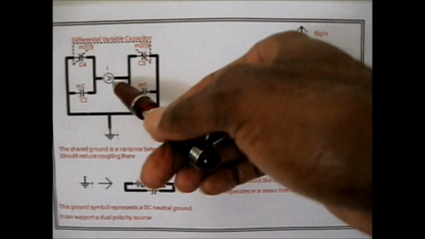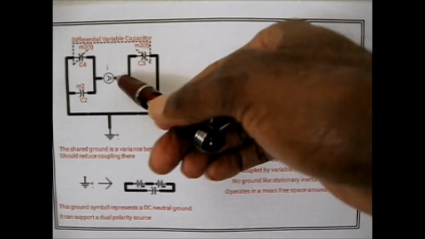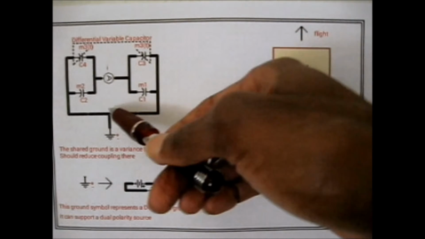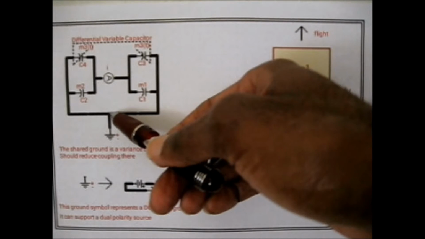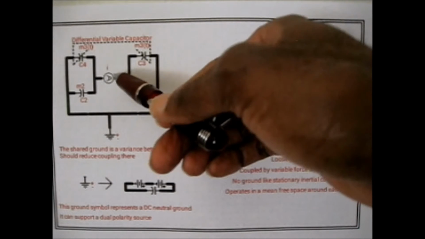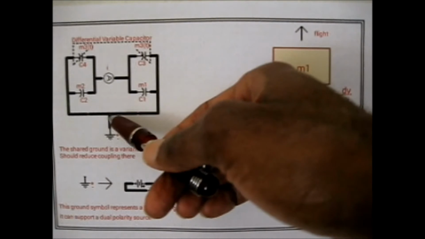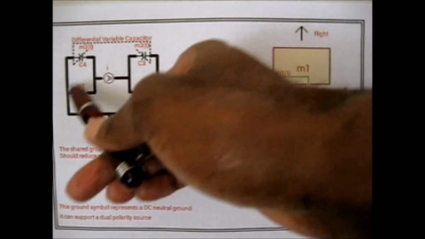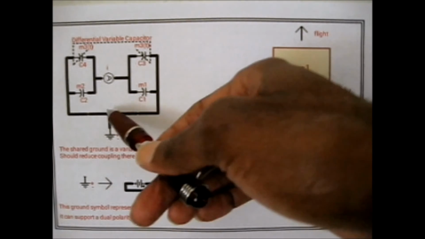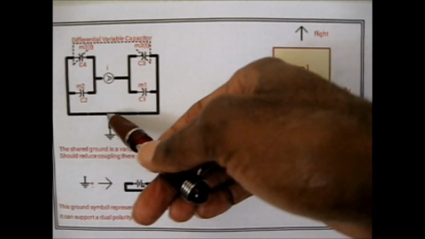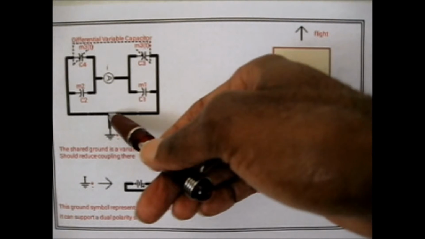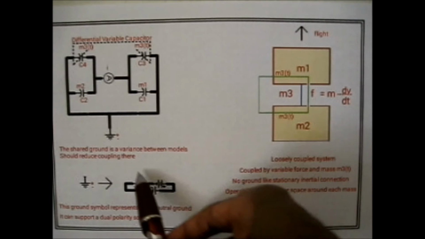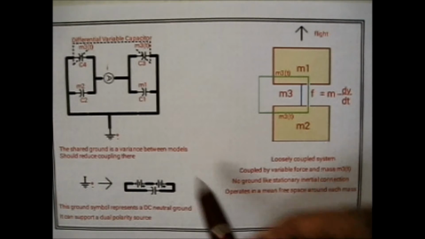And to see that, let's assume that this terminal on the current source is positive, then it has a ground to go to here. And when this terminal becomes negative, it still has a ground to go to. And the same on this terminal. When it's positive, it has a ground, and when it's negative, it has a ground. So this ground lies between the positive and negative voltage. So it is essentially a zero voltage point. And that is implemented in these components.